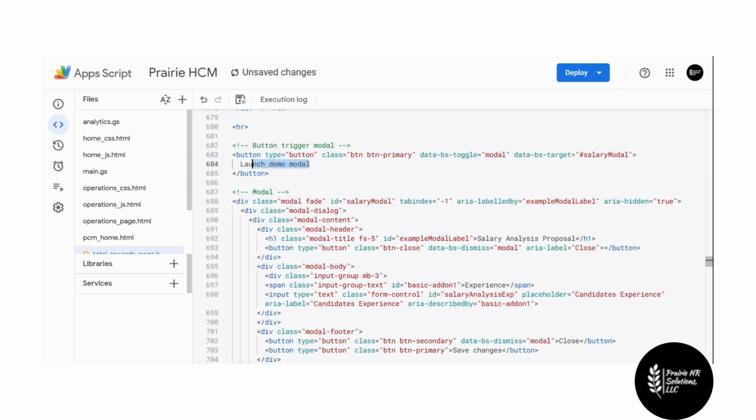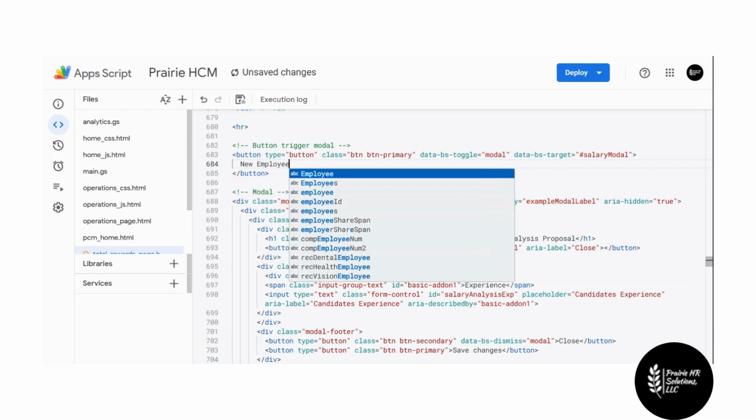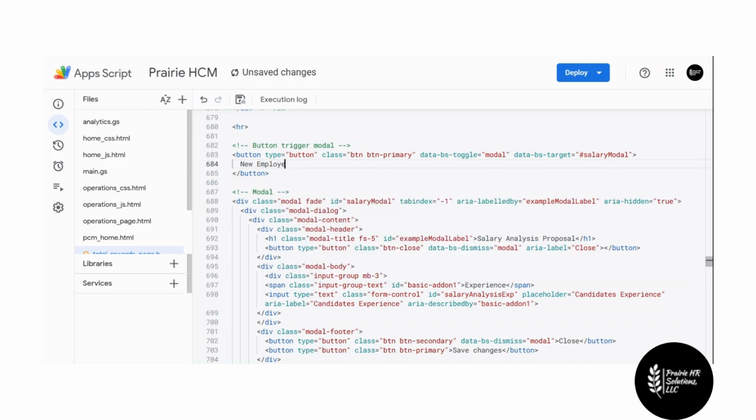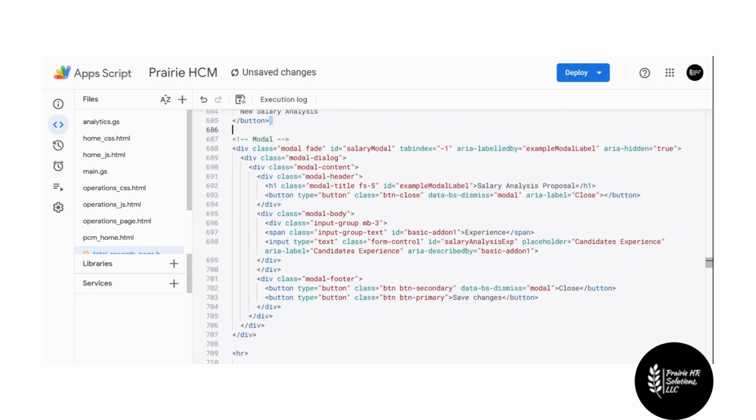What we need to do is new employee, new salary analysis. You can name that whatever it is you want, but that's what we'll do. Now our buttons, let's come down here and look at our buttons. So obviously the close is going to dismiss it.